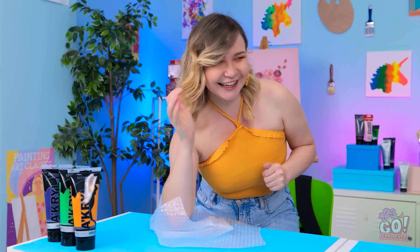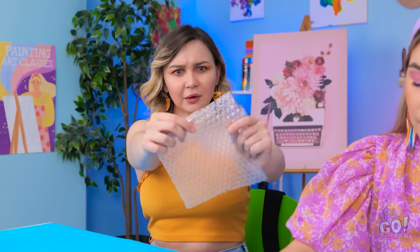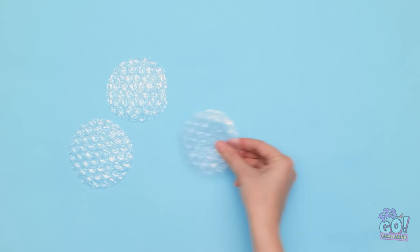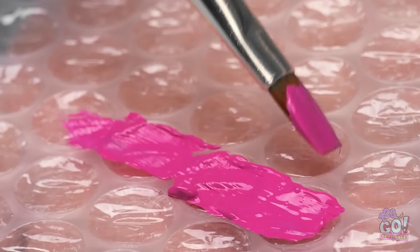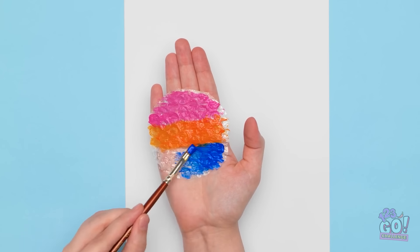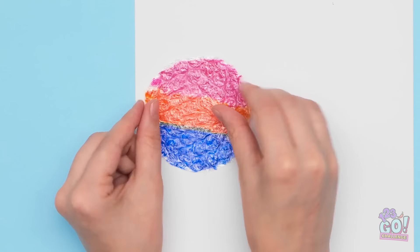You've got a problem, you know that? You need to try it. I could do this all day. Hold on… the tree! I have a plan! Let's go! I'll need to make some adjustments to it. I'll start by cutting it into circles. Now for the next step — I'll need to paint them. I'll paint the top part of this circle with pink paint. Then I'll switch to orange. I want to divide it into sections. The bottom section will be blue. That's just what I want. Next, I'll carefully flip it over, then I'll press it onto the paper.